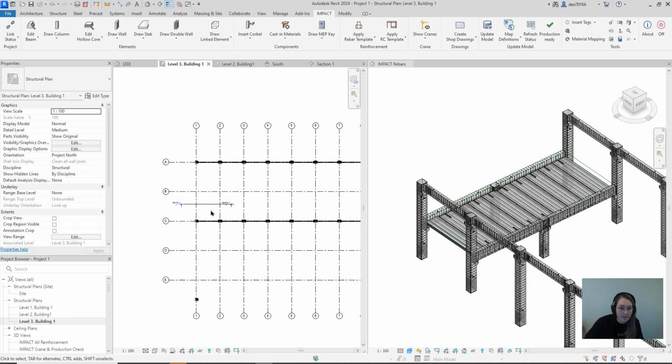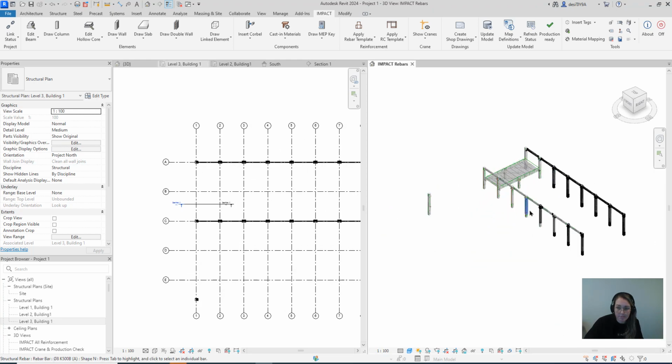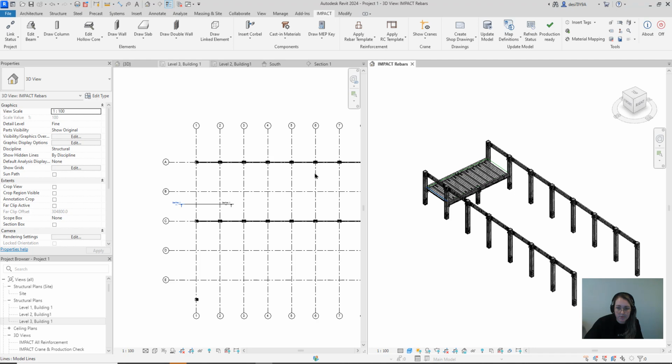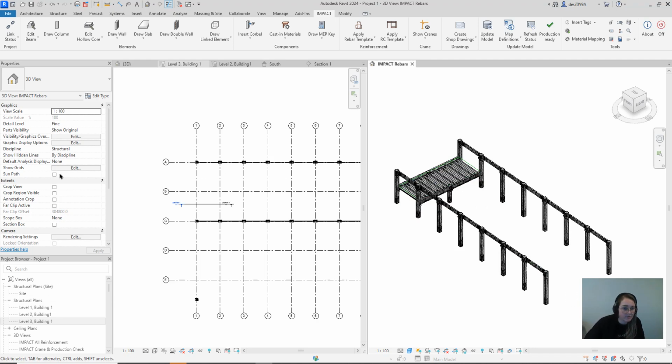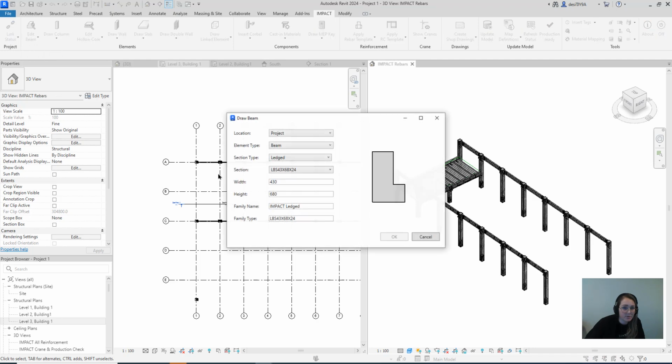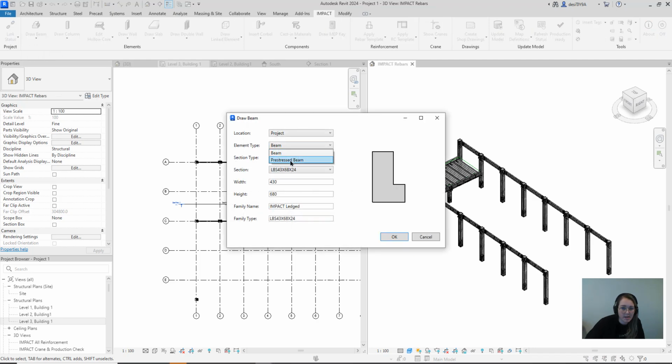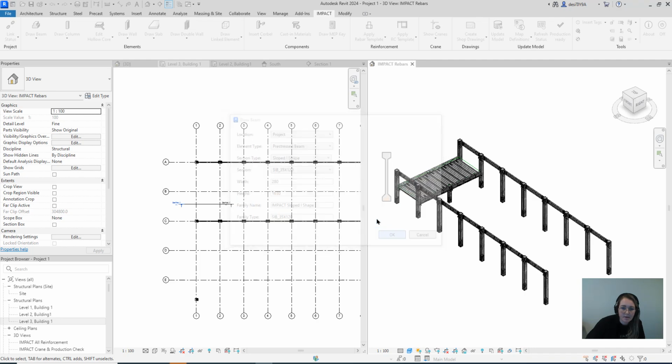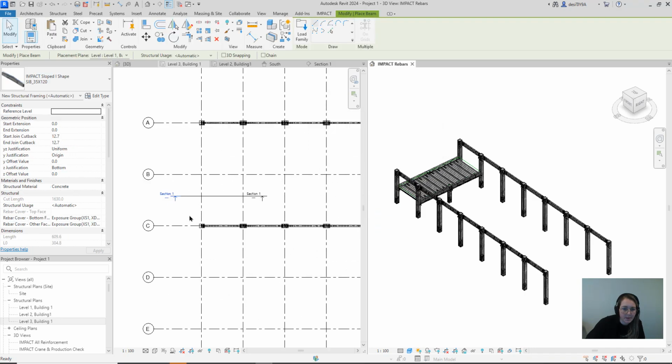I'm gonna go into the 3D here and level 3, and drawing a pre-stressed beam is just selecting the element type in here, and here I have a pre-stressed beam.